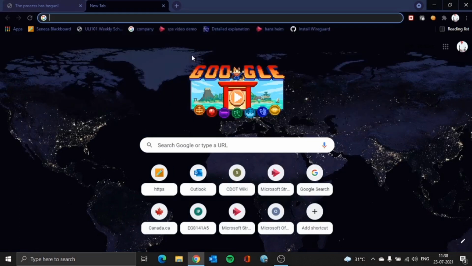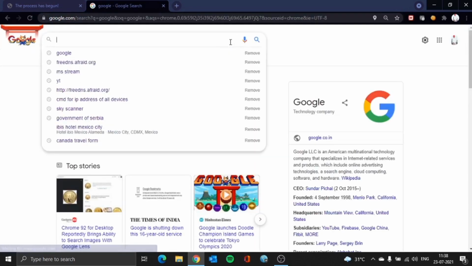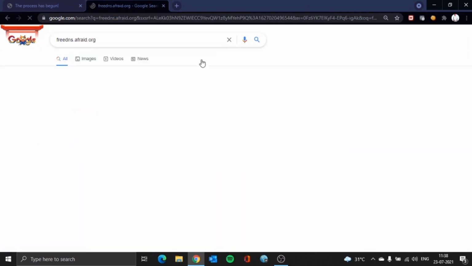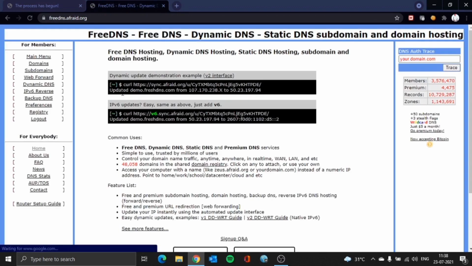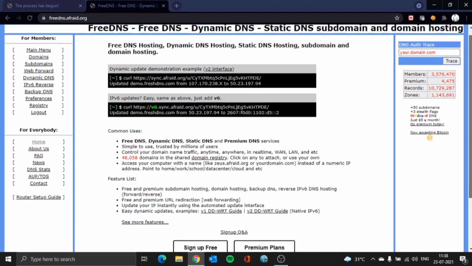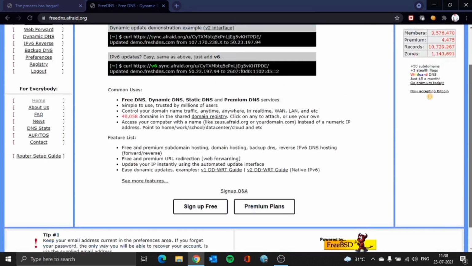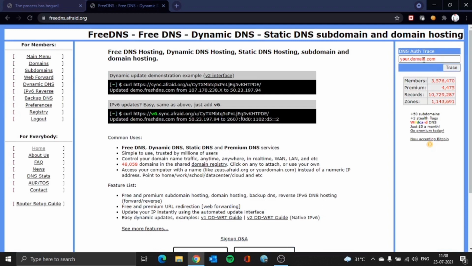So I have signed up for the account, and it gives you confirmation within minutes. And here I'm on Google and type freedns.afraid.org. So we have signed up for creating an account, and let's just find the subdomain name feature so that we can add the information inside it. I have found the subdomain name on the left extreme side. It's the third one.